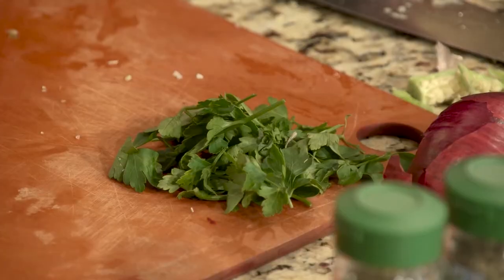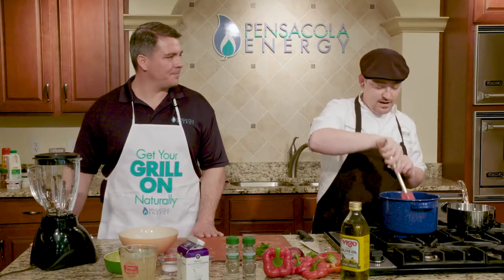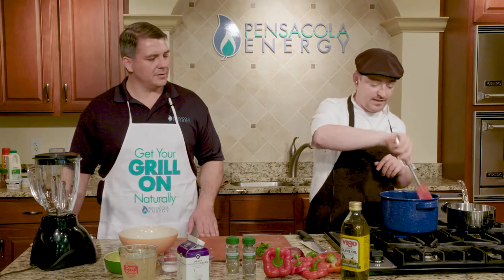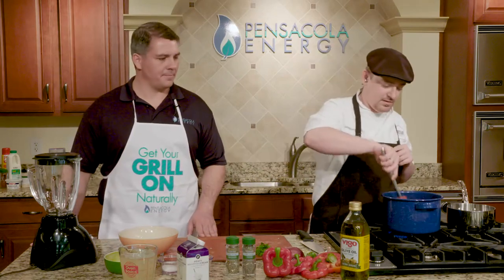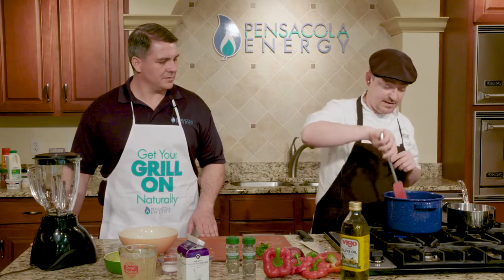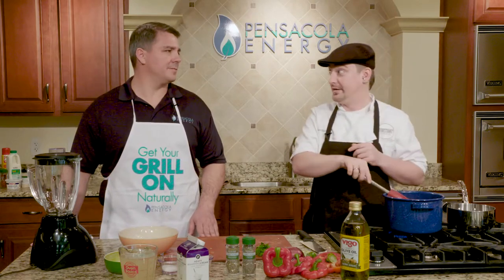And your parsley, you've already pulled the leaves off the stem. Yeah, and so it gets minted a little bit. Basically I'm just going to beat it up with the knife a little bit, but I'm going to put it in at the very end because it's the only thing that I'm worried about getting wilted or burned, because it's so much more delicate than everything else in here. I mean, these are garden vegetables and aromatics. There's not really a whole lot you can do to mess these up.